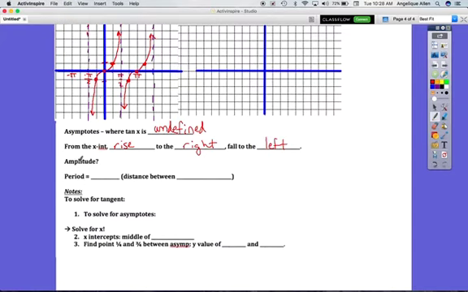All right, now amplitude. This is not a wave, so technically it doesn't have a wave height. But when we multiply tangent times something, it is going to change the shape of this curve, a stretch or a shrink. So we're going to say the original tangent curve that you're looking at up there, the multiplier out front is 1. A is 1, although I'm not going to call it amplitude here. I might slip and call it amplitude, and I beg that you would forgive me if I do that. But it is indicating the height of what I call the shoulders of the curve.